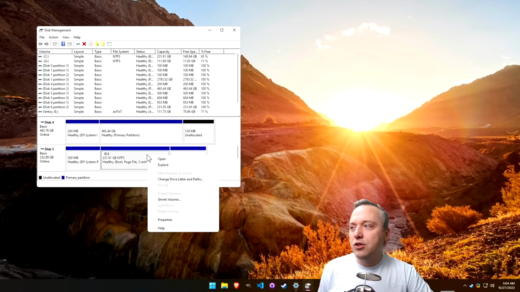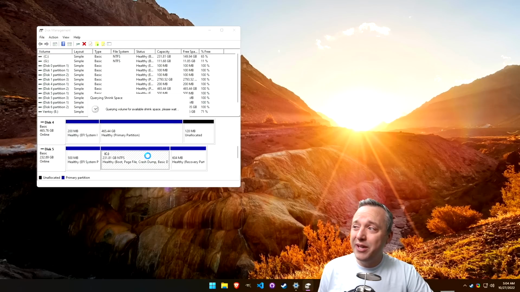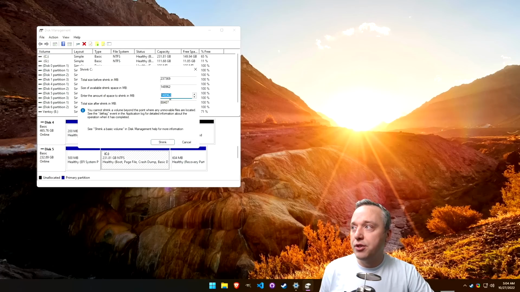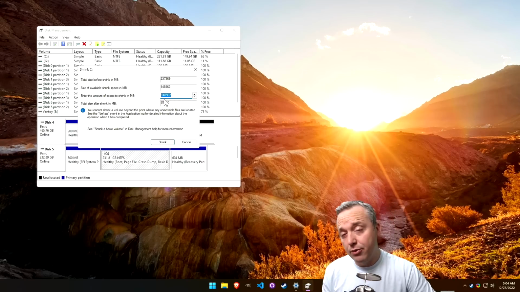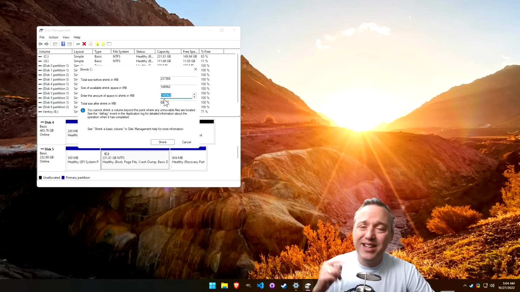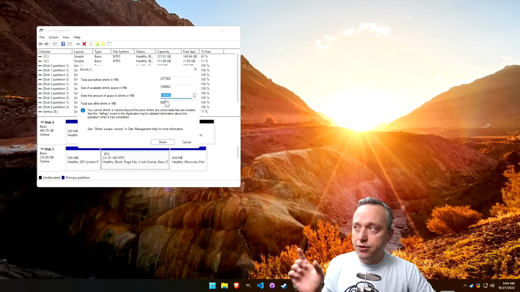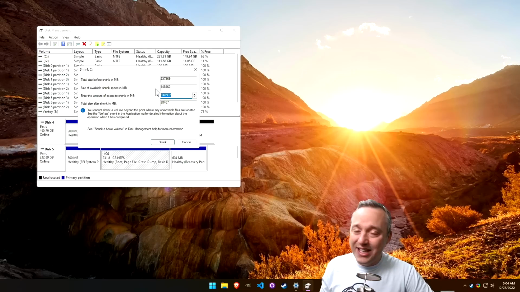I think the reason why they do that is because if you don't have enough space for a recovery partition, it's pretty easy to get into here and shrink your existing C partition to add like a gig. I would say if you're going to do this and you're going to make the recovery partition using this guide, take about a gig off of your C drive and just shrink at the very end of the space. What that would look like is we would shrink this by a gig and we give that to the recovery partition. But in this instance, we don't have to because it's already here.